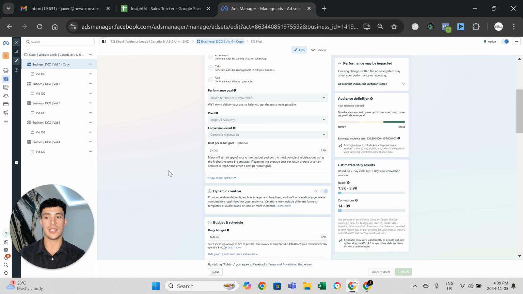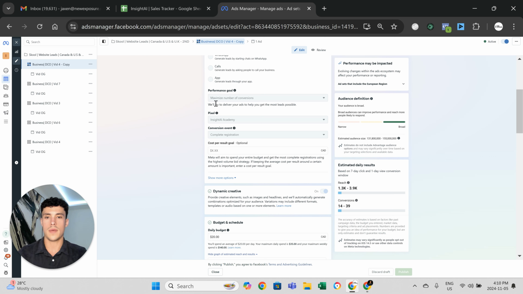So what we do is they see the ad, they click on the ad, they get sent to our school, where there's a mini VSL, which draws them in to join the school even more. And then they join the school. And when they join the school, that's where we do what most people do in the lead form, where we're collecting their name, email, and phone number, getting them added to our ecosystem, and sending them all the nurturing sequences, content, testimonials, etc., all that sort of stuff.